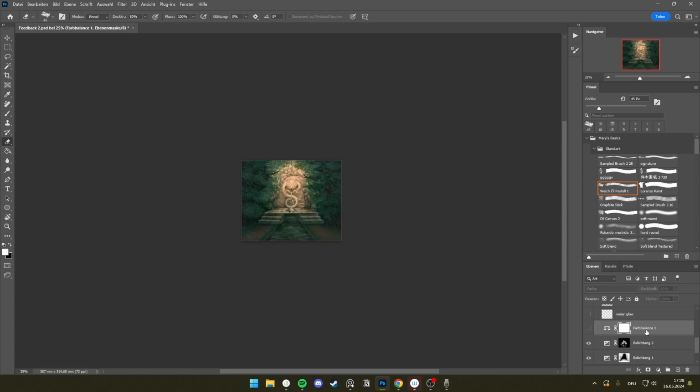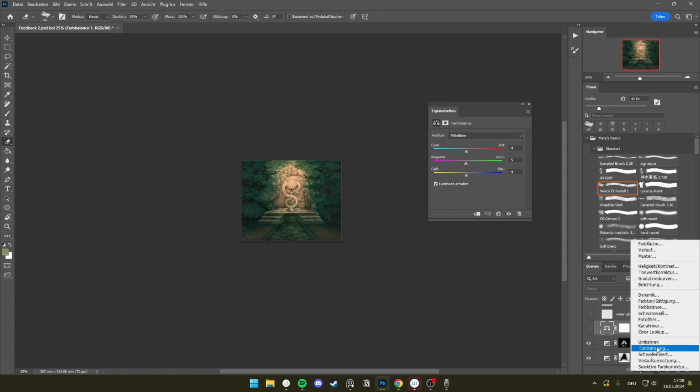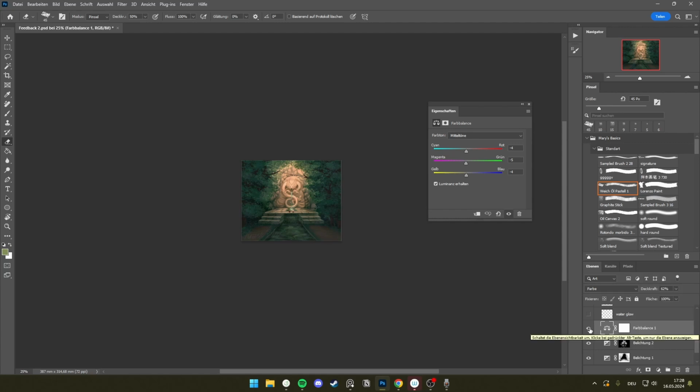Next thing I did was a color balance layer. This is the color balance, again in here, and then color balance is here. And this is what this looks like. It's very subtle. But basically what I did is the lights, I turned a little bit more into the reds, whereas the darks, I actually pulled a little bit more into blues. It's very, very subtle, but it unifies the colors a bit more.